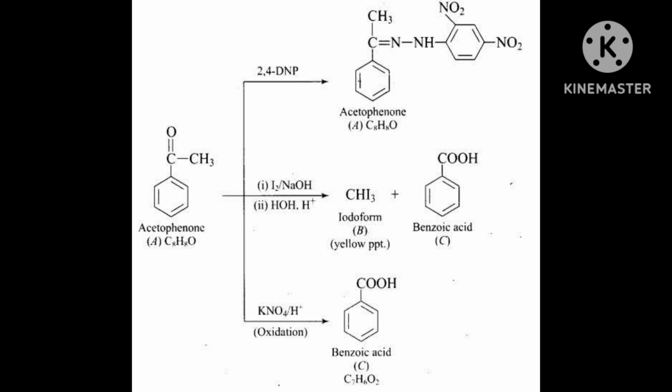Whatever formula they have given, C7H6O2, it is satisfying: 6 carbons of benzene and 1 carbon of COOH, that is 7. The total hydrogen is 6: 5 of benzene, because at the 6th carbon the group is attached, so only 5 hydrogen, then the COOH has one H, that becomes 6 hydrogen. And there are 2 oxygen because COOH is there. Like that way you can solve many such types of problems.